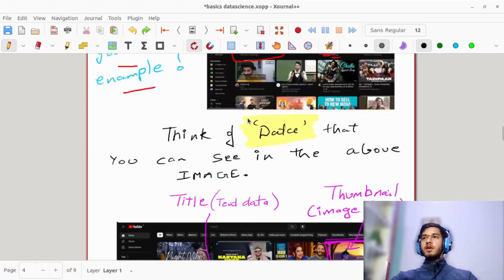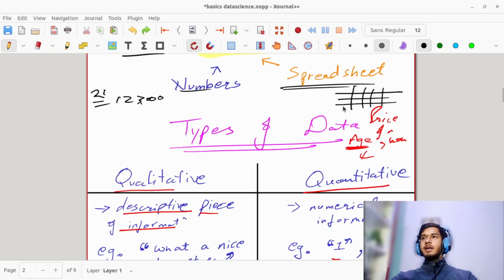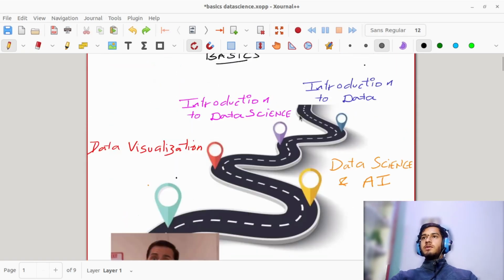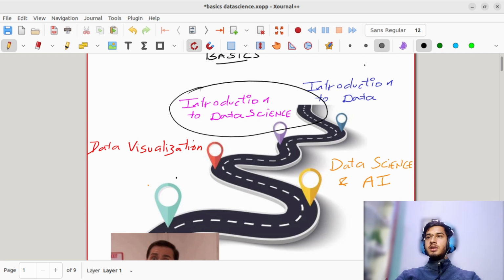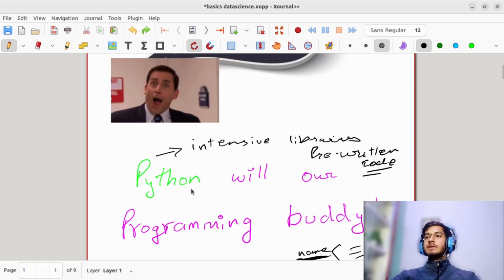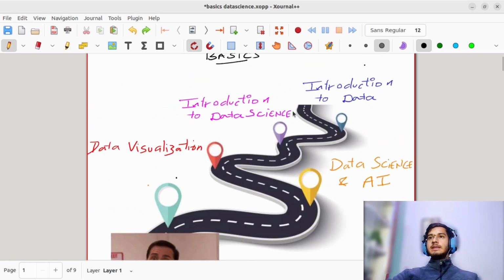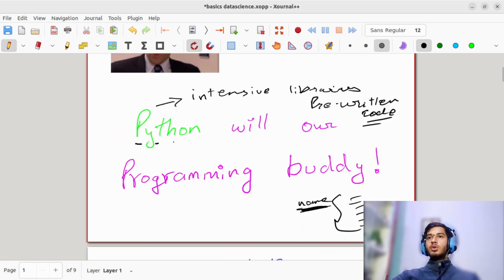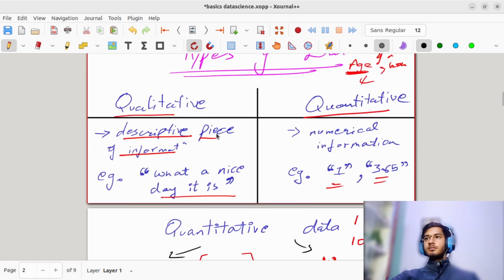So we have covered basically the introduction to data. We have completed this part, right? Today we'll be looking at the introduction to data science in theory, and then we will jump to Python. We'll start with the Python programming language, and we will see from a very basic level how Python programming works. So let us quickly look at the introduction to data science, then we will move on to the coding part.